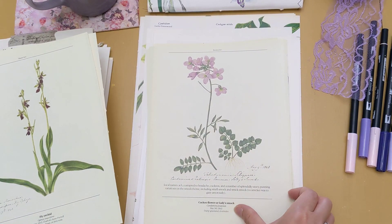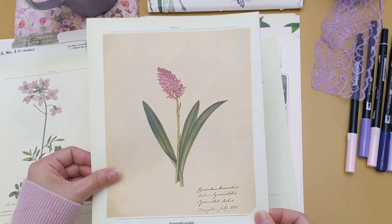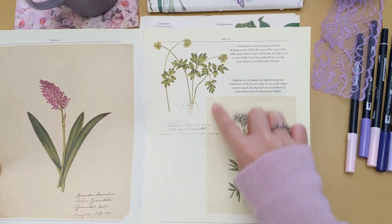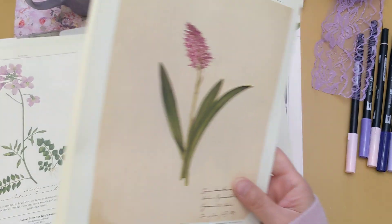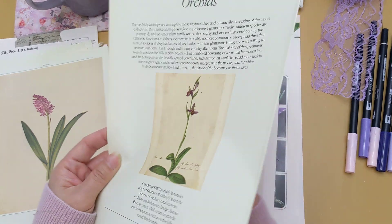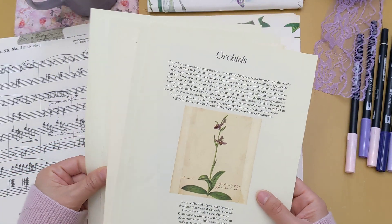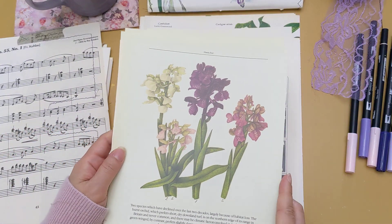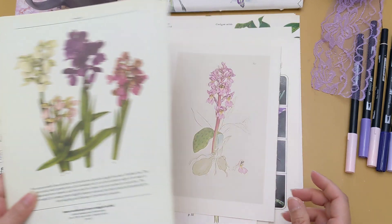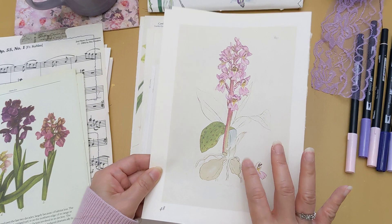Aren't these images beautiful? This is an actual orchid, and I can even use this as a journal card rather than waste the full page — an orchid that lends itself to being a journal card because of the size. All these images I've shared so far are from this special book. Eventually I will do a flip through of that vintage flower book. It's really wonderful and there are so many images I could use. This here is from another special book — an image of an orchid.